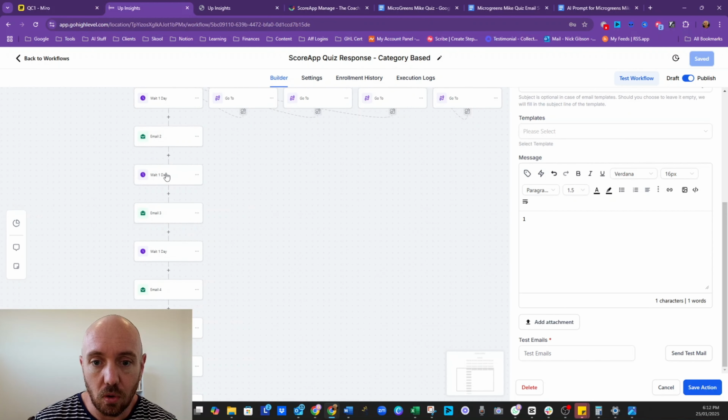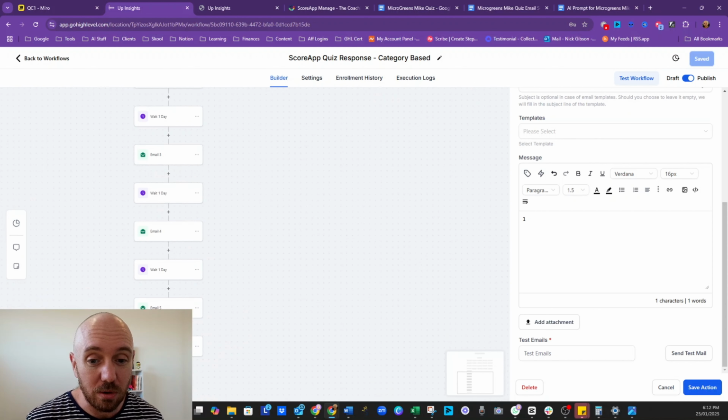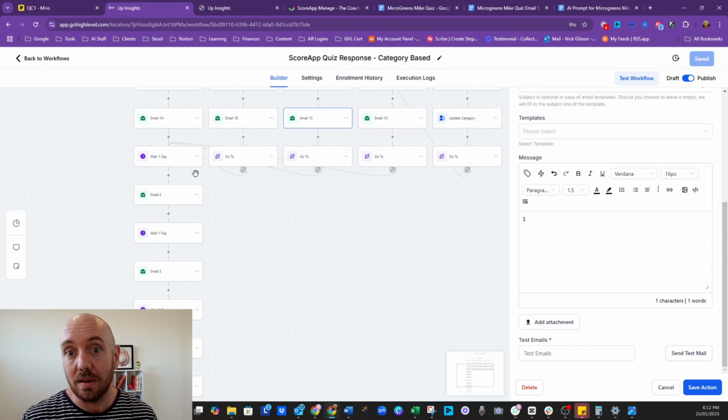So from there, this all leads towards joining the microgreens community. So joining that free community, so Mike can help them even further, which he's amazing at doing. And then at the end, we'll probably add them to a newsletter. But yeah, very simple follow-up. The fortune is in the follow-up, making sure that they feel nurtured, that they have information that's valuable to them. They learn more about you and your business. So that is all set.